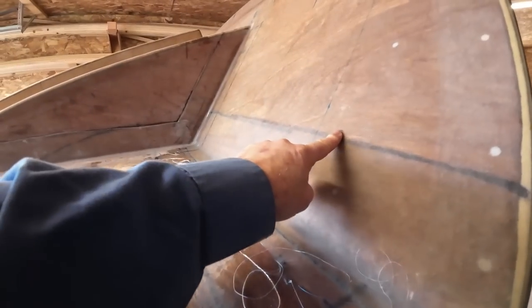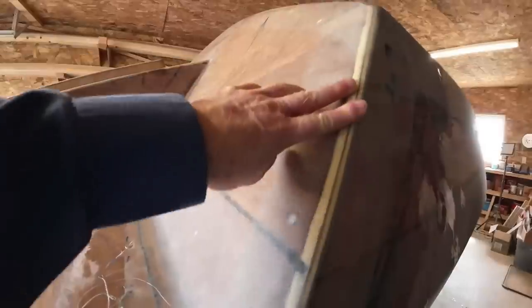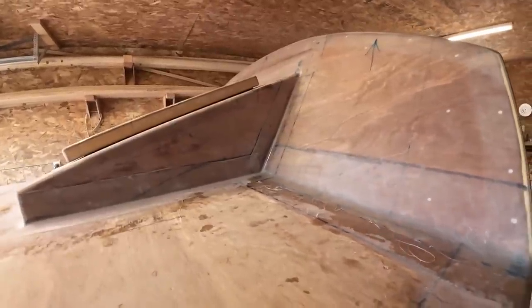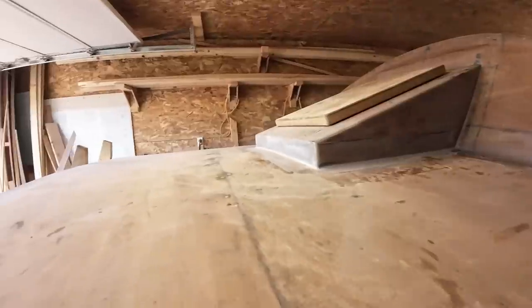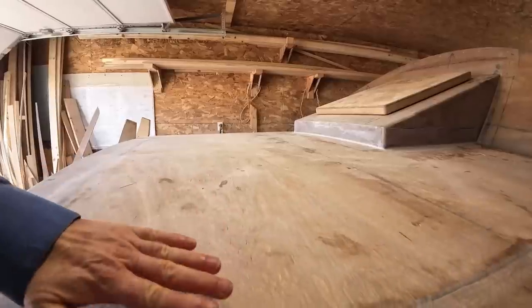And all the important joints, for example, between here and here, that has heavy biaxial. These edges right here have received 10-ounce tape. And then, of course, 10-ounce cloth has gone over top of everything. It still needs to be ground down, but that more or less completes the tricky bits of the fiberglass. Now, what's remaining, and we hope to get this done the next week or so, is to get the glass over top of the flat areas.